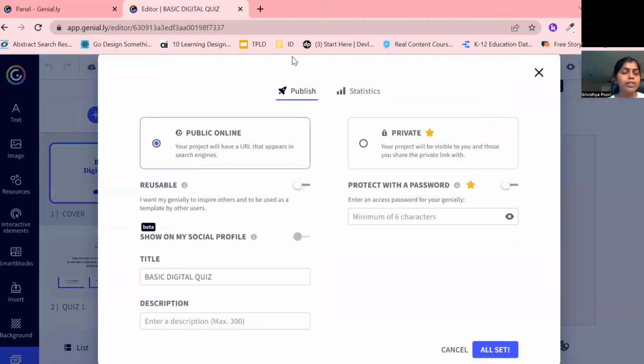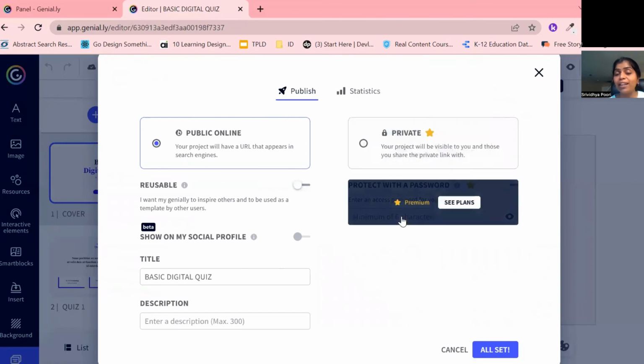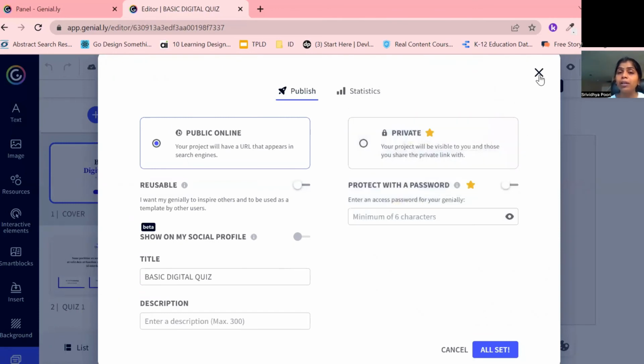And once I have all set, I can use the public online and I will be getting a link, and that's what I have to be using. So I will not be able to download it. I will have a link which I can showcase publicly or I can send it private. I haven't used this private feature, so I am trying it now and I see that it's again a premium option.